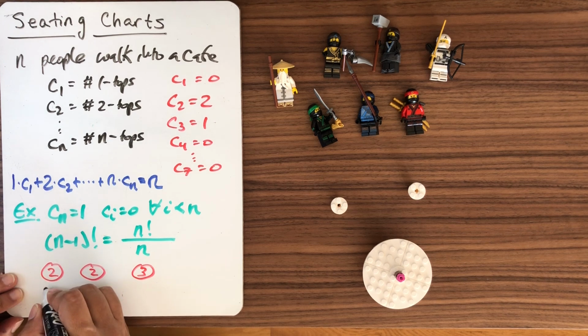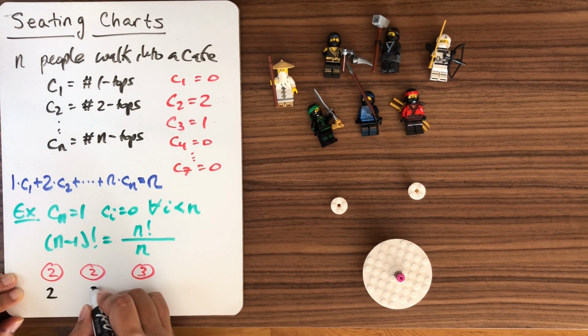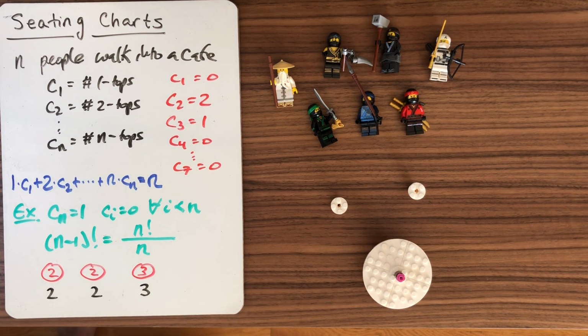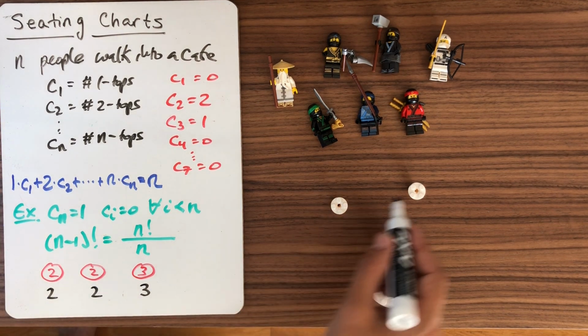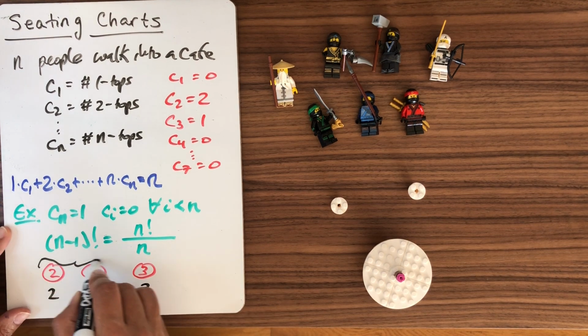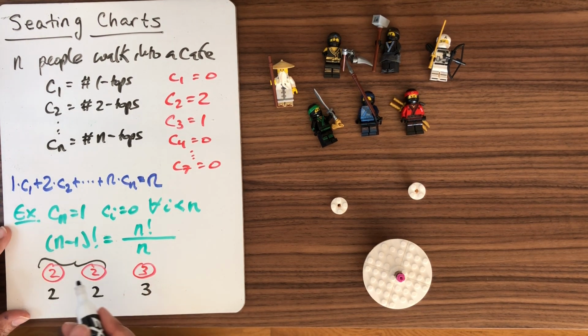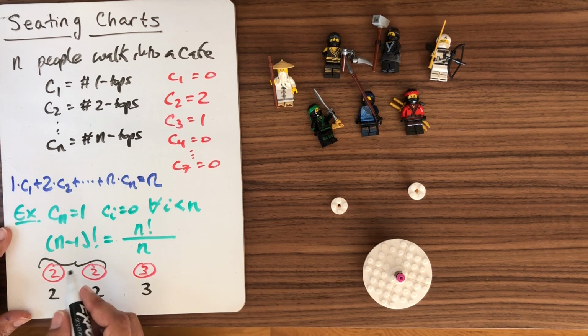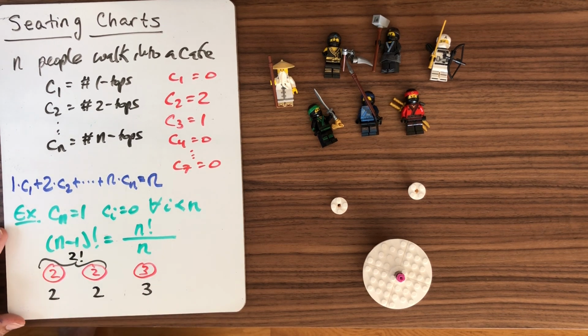Well, there are 2 choices because there are 2 people. And the same thing here, there are 2 choices. Here there are 3 choices for who comes first. Okay, but keep in mind that these 2 tops are indistinguishable tables. There's no difference between them. So I need to think about all ways to linearly order the 2 tops. I know that the 3 tops, the bigger tables, come next, but these tables are definitely arbitrarily assigned, so I have to take that into account. So I have 2 factorial ways to arrange them.